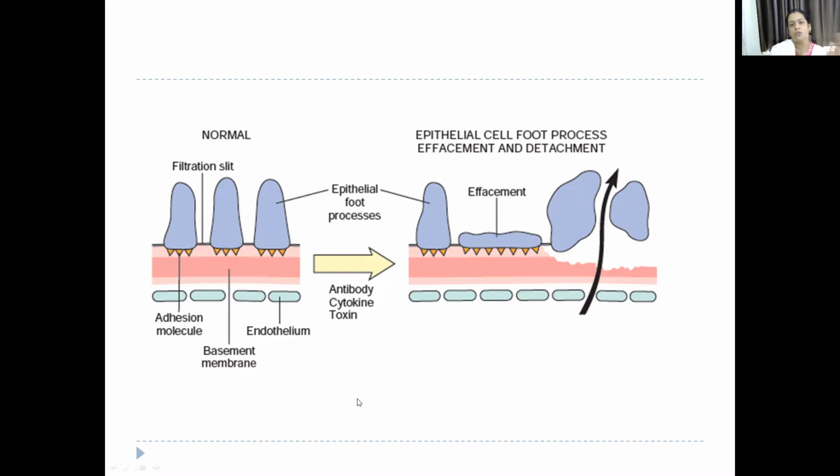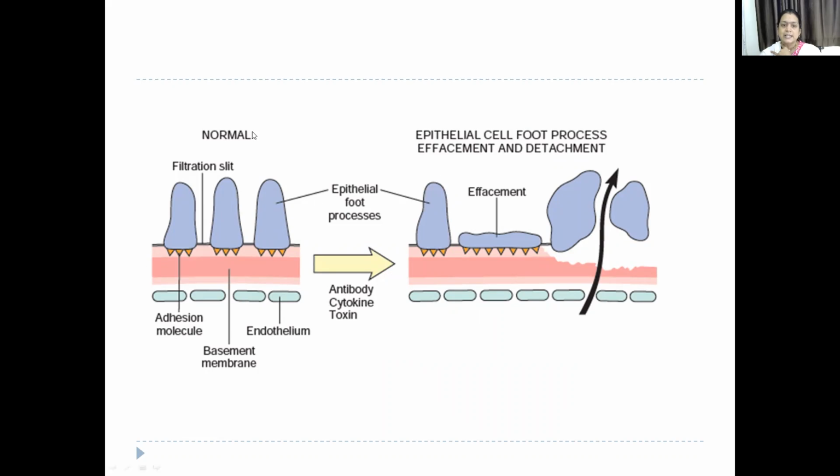There is an immune complex formation that is getting deposited. So there is something else that is causing the glomerular injury. That is called the injury to the podocytes. Okay. So what happens? Usually the filtration slit, I told you, the integrity is being maintained by the nephrin, podocin, CD2AP, and then actin filaments.